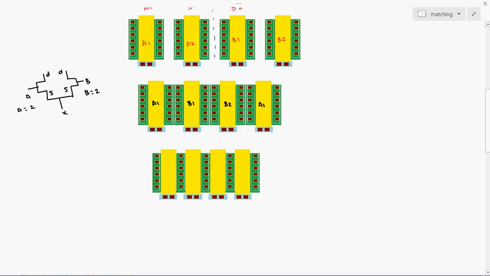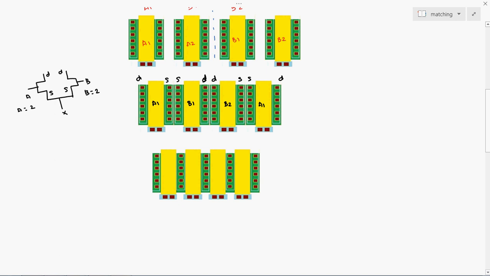See the source and drain terminals. Each A and B drain terminal is different, but the sources are getting shorted here. In this pattern, this is a drain terminal, this is a source of A1, this is a source of B1. Sorry, this terminal should be the drain of B1, and this is also the drain of B1. The first transistor has one drain terminal and source terminal. The A transistor source is already shared with B, and the B transistor drain and drain are already shared, and one more A source and B source is already shared. This is a drain terminal.